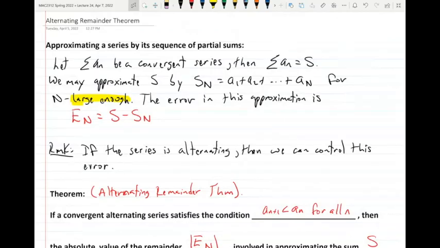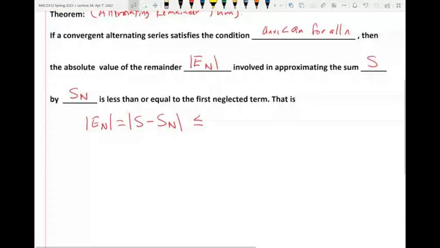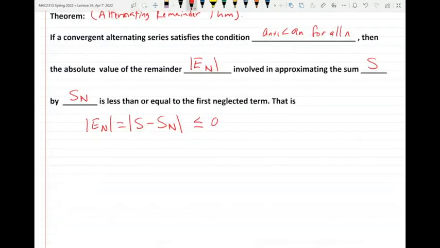We have our infinite sum, and then we're saying, no, I don't want to add to infinity. I'm going to cut the sum right here, up to this point. I'm going to add these numbers, and whatever I get, I'm going to say that that's my value. That's the approximation that we're making. What's the first term that we are ignoring? A_{N+1}. That guy is an upper bound for the error. So our error is going to be less than that next term that we are ignoring. That's what this theorem is saying. So this is less than or equal to A_{N+1}. Okay?